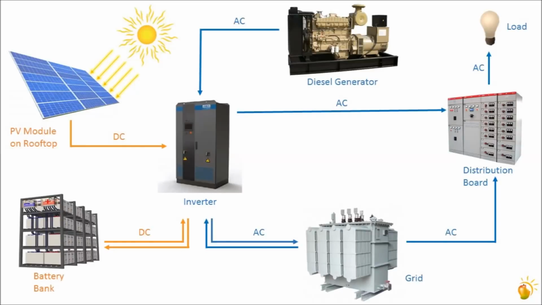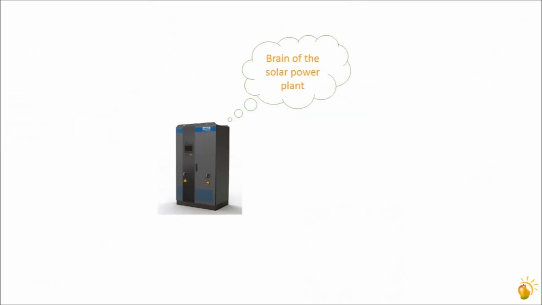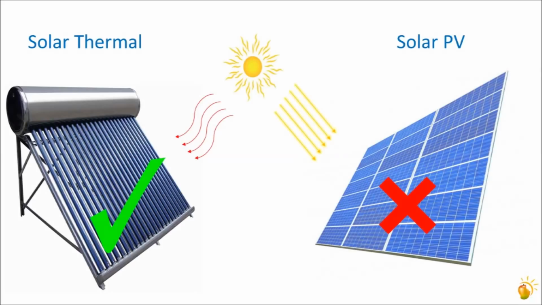A solar plant needs another source of power to function. If that source of power is not present, the inverter will shut down the plant and not generate electricity even if the sun is shining brightly. The other source of power could be grid or diesel or even battery power. It is the inverter that governs which sources of power and how many other sources of power the solar plant integrates with. And finally, if you only need to heat water, a solar water heater is a better choice than heating water with electricity generated from your solar PV plant.